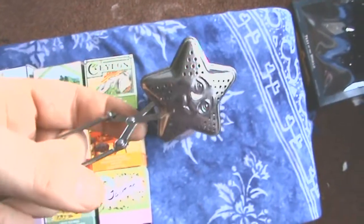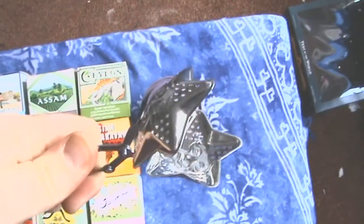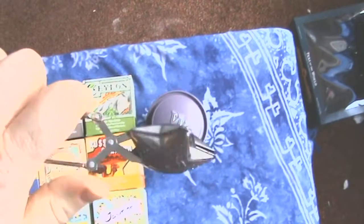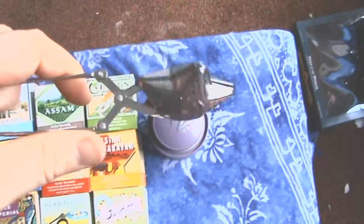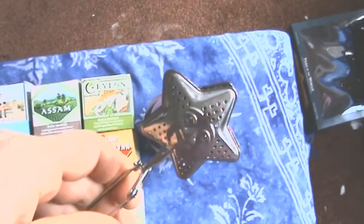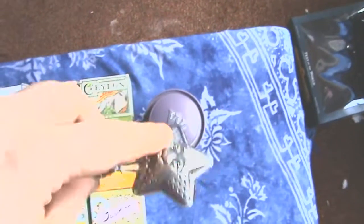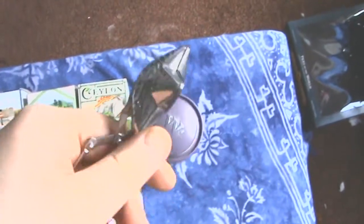And this is what they look like — they're sort of star shaped. You put the tea in there, put the diffuser in the pot or the cup, pour water on it, and hopefully it doesn't leak out, so it's just going to be a sort of acid test for this. I've got a few of them in case they get broken — I got them off eBay for 99p, so I've got 10 of them.